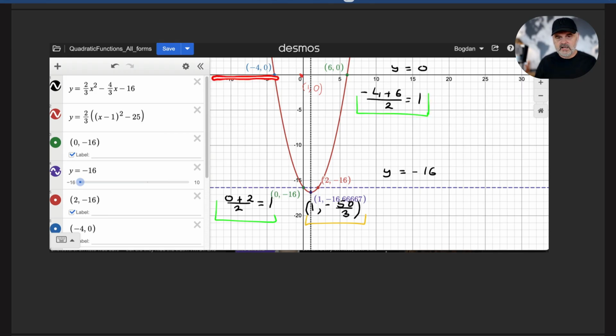This is the horizontal line, y is equal to 0. So this is the line where you find intersection with the parabola. Right in between negative 4 and positive 6, there is an axis of symmetry. There is the location of your vertex. If you do the same thing using the symmetry of the graph, if you ran a horizontal line through the y-intercept, where y is equal to negative 16, you will see that you're intersecting the graph at 0 and at 2. When you add 0 plus 2 and average that, you get 1.